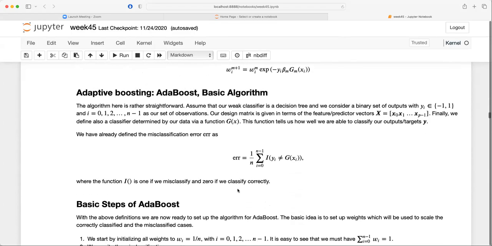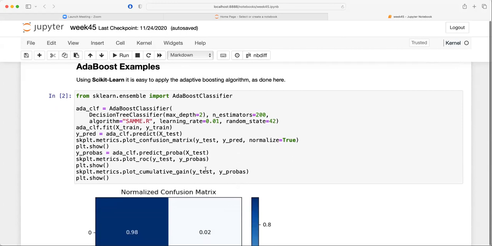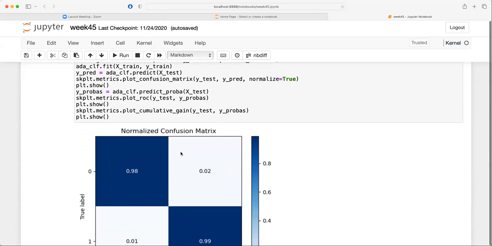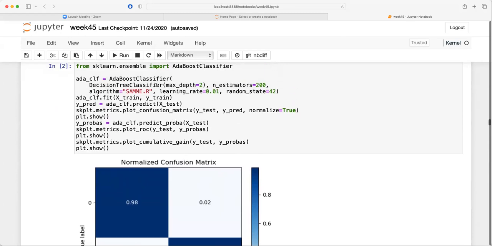So we had examples yesterday where we looked at adaptive boosting, and the case which we looked at was a classification problem. In that specific case, we looked again at the cancer data. And in this particular case with adaptive boosting, we have a decision tree classifier. So this is the basic method. You could have replaced that, if you want, with another classifier. You could have placed in logistic regression if you wanted to. And then with the max depth, we perform 200 iterations or 200 estimators.